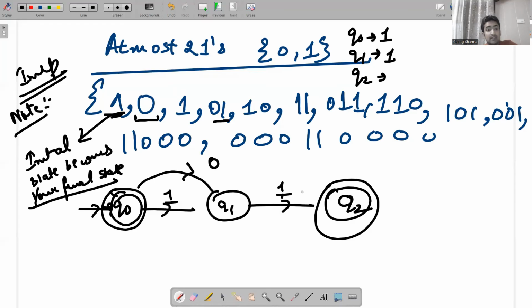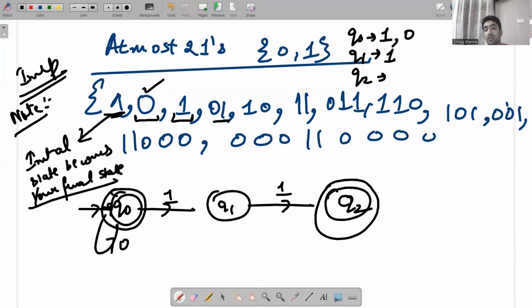Other answers, such as, if I want to get, let's say, two zeros over here, how will I get it? If I'm putting 0 over here, I may get that particular answer, but again, I have to be very particular with what I'm accepting. So the first important thing is to put a loop of 0 over here. We have put a 0. So in this process, I will accept 1 0 also. This answer is accepted. I'm accepting single one also. So Q0 has a transition with 0 now.